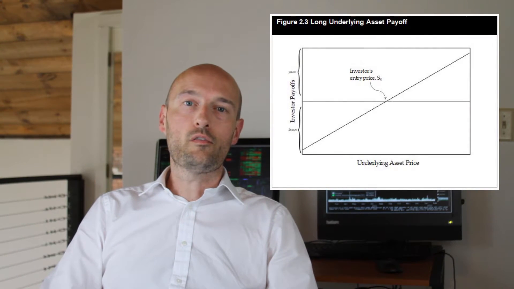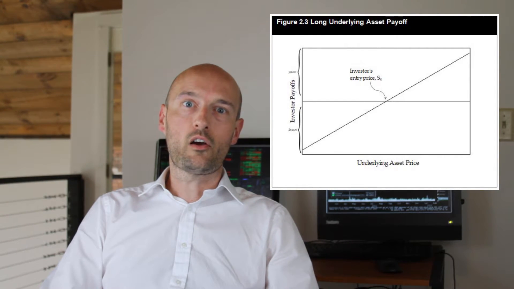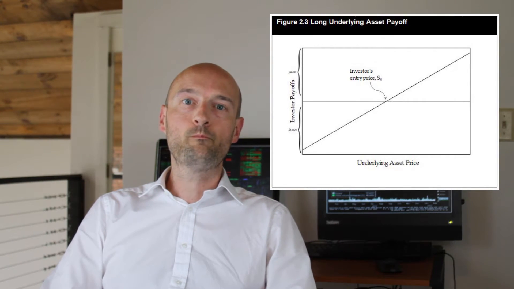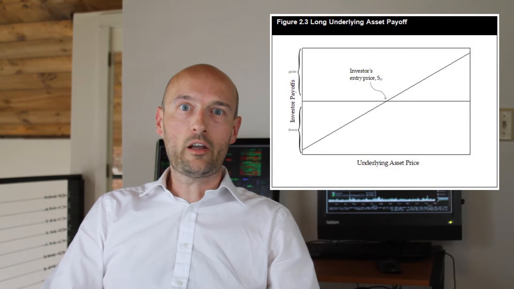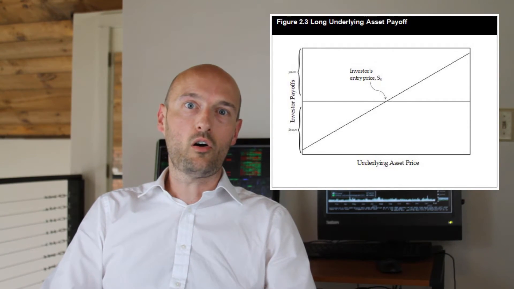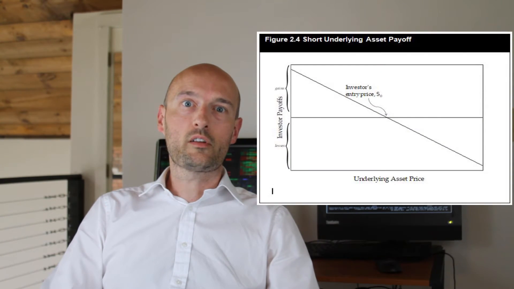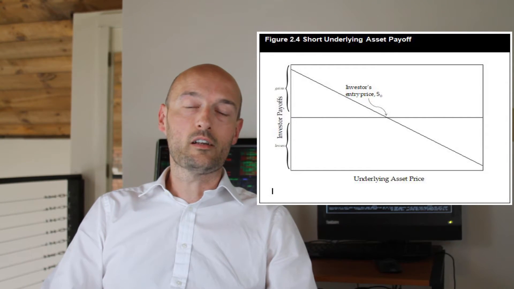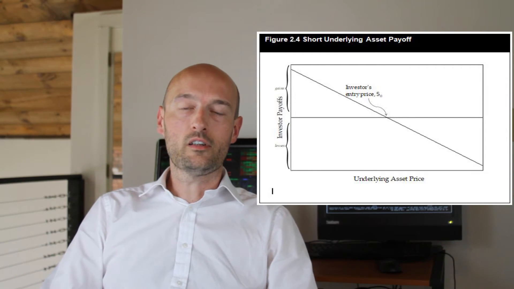The payoff diagram we're showing on the screen right now shows the payoff of a long position. Profits, as you can see, are unlimited simply because in theory an asset's price can rise forever. The losses are capped, and that's obviously because an asset's price can really only fall to zero — so losses are capped at 100% of your investment. With a short position, it works out to be the opposite. As you can see in the short position payoff diagram, gains are now capped — the most you can make is if the asset falls all the way to zero — but losses are now unlimited because in theory the price of the underlying can continue to go up forever.